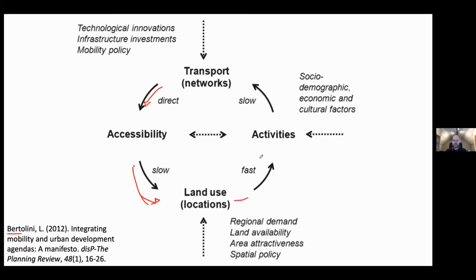Those land use locations influence the locations of activities, and the activities also influence the transportation network in terms of how people behave, and also where we choose to invest resources into making new transportation infrastructure. And what Luca has added on top of that are some more external effects and time elements of how accessibility changes land use. Well, it's a slow process.